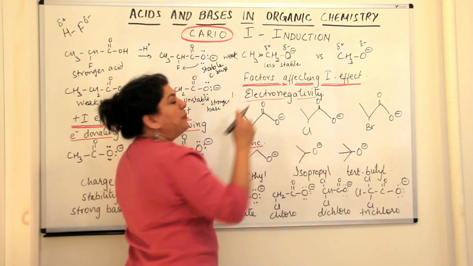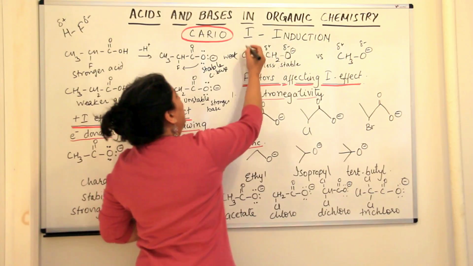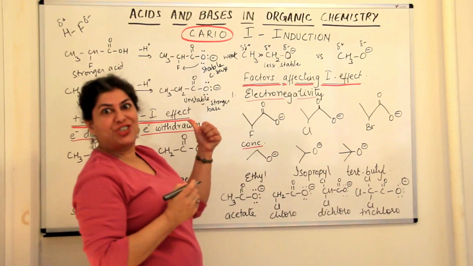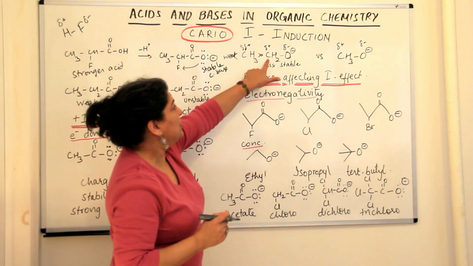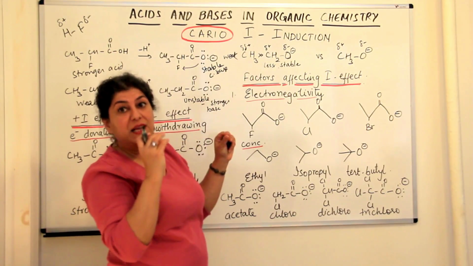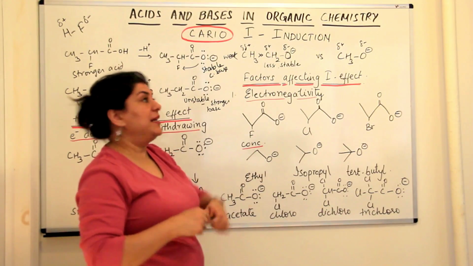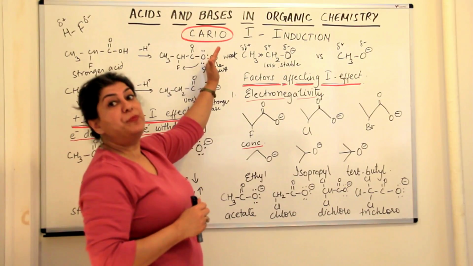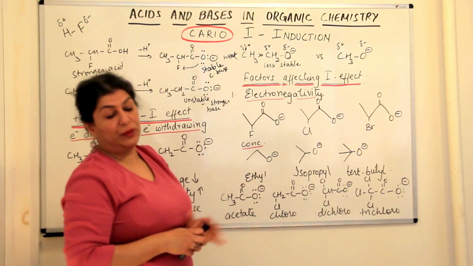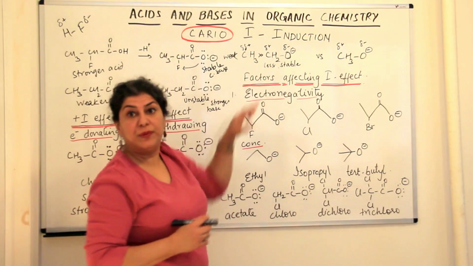So this carbon partially pushes its electrons towards the next carbon. And thereby, this carbon also acquires a positive charge. Although this is diminished, it is not as strong as the positive charge on this. This is still lesser. It is even less. And it's very, very partial. But it does acquire a positive charge. And if we had another carbon in the chain, it would have a triple delta positive charge. And this effect would have carried over. But as a result of this effect, what happens to the entire group?